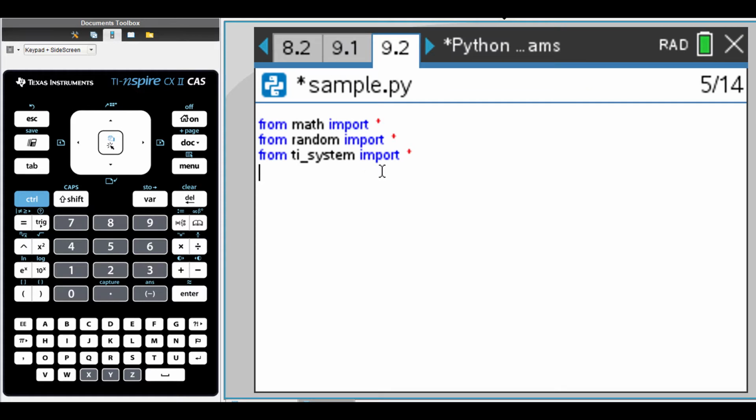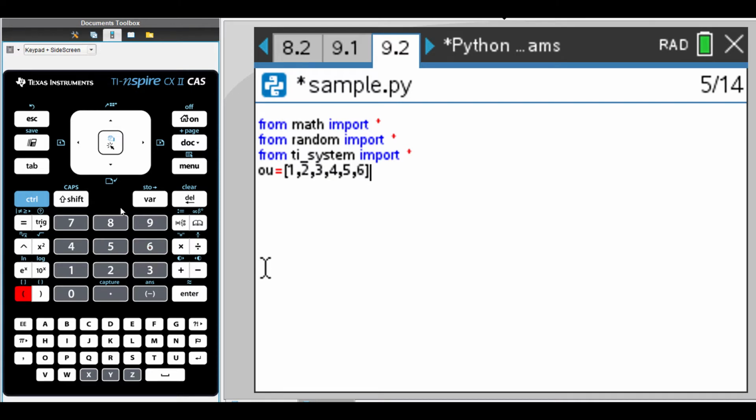Now when I roll a dice, there are 6 possible outcomes. So I'm going to store those outcomes as a list. So I'm going to use the letter O, U, and then say equal to. So this is storing the list. So the numbers are 1, 2, 3, 4, 5, 6.